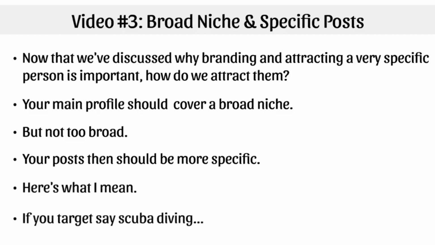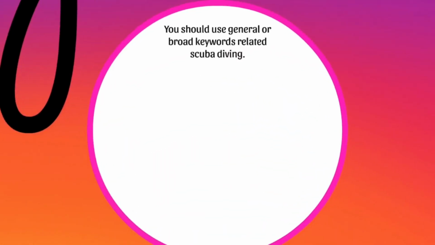Let's say you're targeting scuba diving, all right? If that's the case, you should use a general or broad keyword related to scuba diving. Now, if you want to do scuba diving, that's fine. Maybe you want to do something more specific, like just scuba diving masks, all right? So you can focus in on that as your broad niche keyword. But you don't want to be too specific, because you want to attract somebody of a similar mindset. So in that case, you might want to do a scuba diving profile.